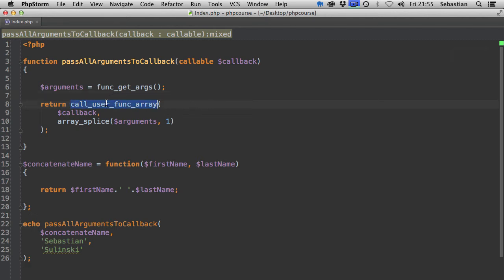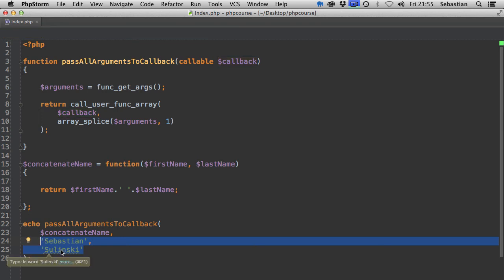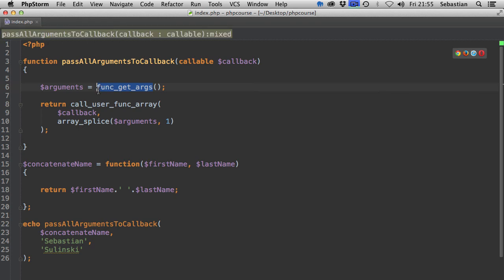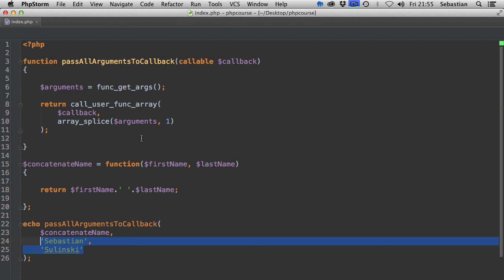And then we are making a call to this callback function by using call_user_func_array, and it's array because we are passing an array as the second argument, which contains the remaining arguments that we are passing through. So it's this Sebastian Sulinski, basically 2 items, which will now become an array because we use func_get_args, and we throw away the first argument because the first argument is the function which we're actually calling, and only use the remaining items in this array, which are obviously the second and third arguments which we pass through.